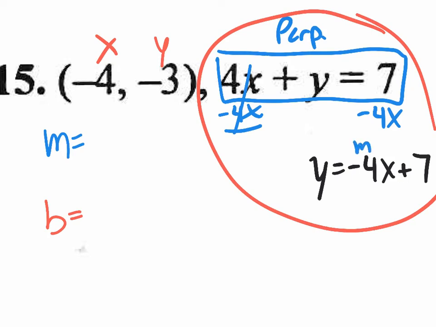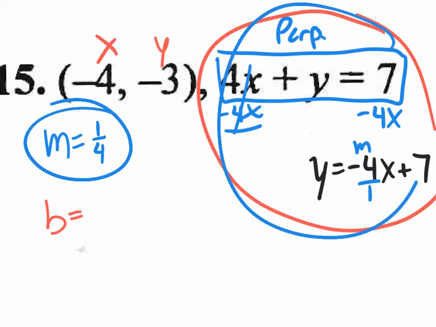Now, my slope, check this out, my slope has to be perpendicular to that slope. It's not parallel anymore. The bottom half says perpendicular. What does perpendicular mean? Perpendicular means opposite reciprocal slope values. So instead of negative 4, let me put the negative 4 over 1. Instead of negative, it's going to be positive, but instead of 4 over 1, it's going to be 1 over 4. So my perpendicular slope is going to be positive 1/4 instead of negative 4. Yes or no? That's our slope.